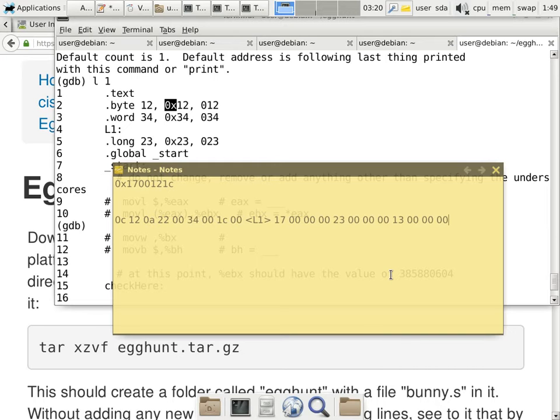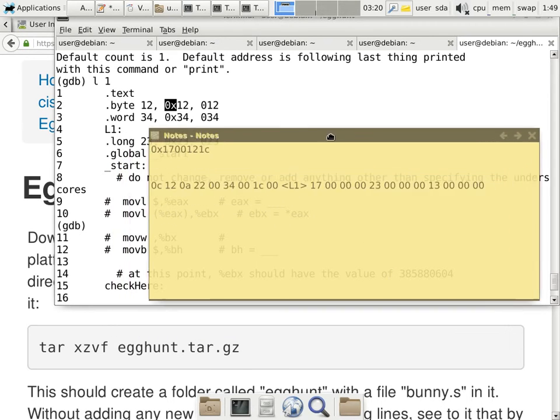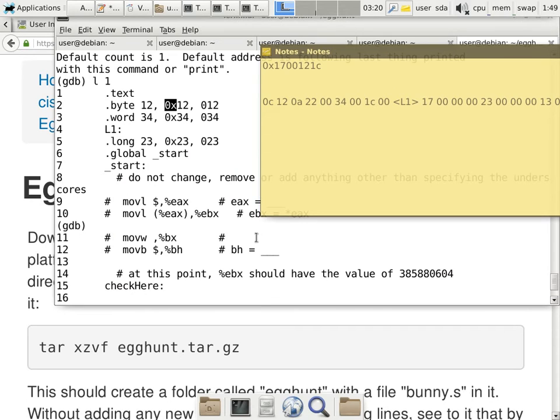How many people tried to do this by hand first? Very good. And did you verify this is actually how memory was laid out? Okay. So we'll go ahead next to verify this is actually how memory is laid out. So how do we do that? We're already in GDB, so we can use GDB.